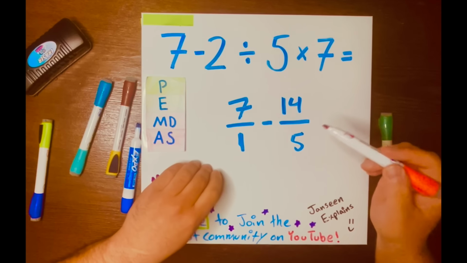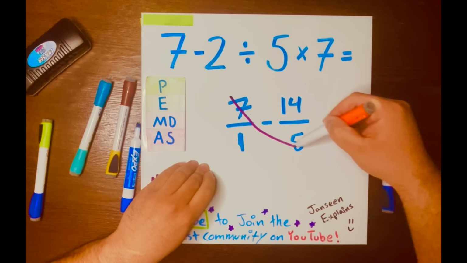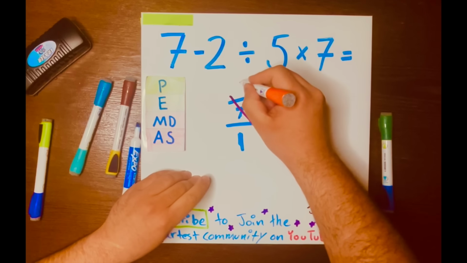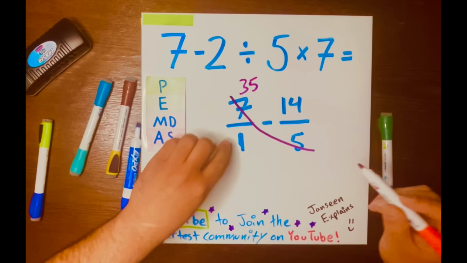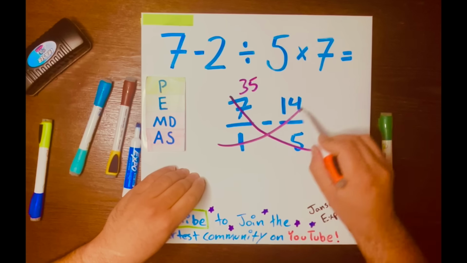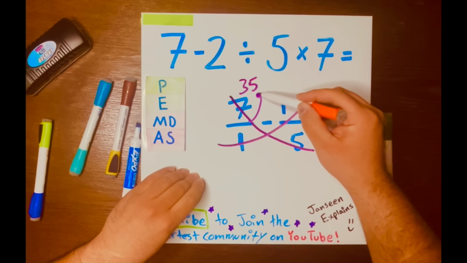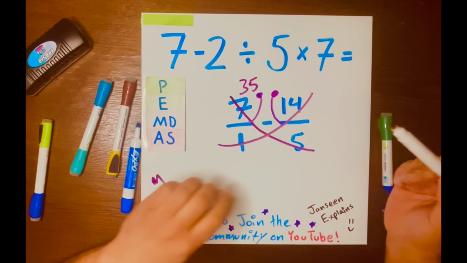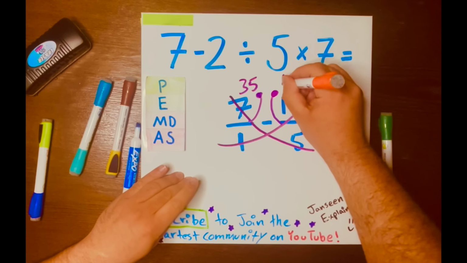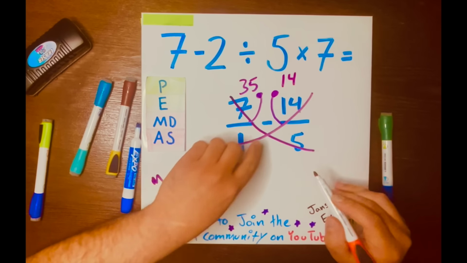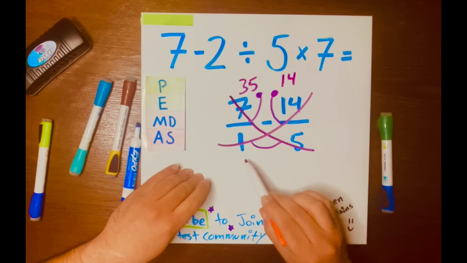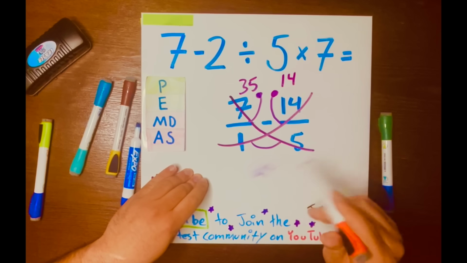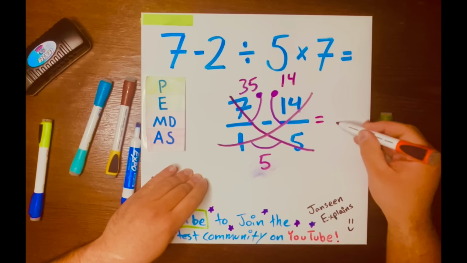So what is 7 times 5? This is the first wing. What is 7 times 5? 35. Good job. Next, we draw the other wing. I forgot to draw the antennas. Here's the first antenna, and here's the other antenna. So what is 1 times 14? 14. Good job. Lastly, we draw the body. So 1 times 5 is 5. So the denominator is 5.